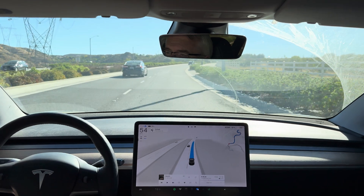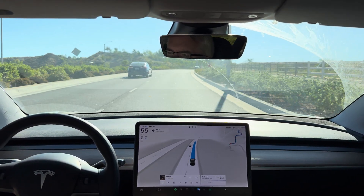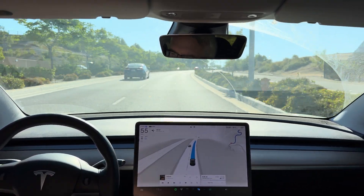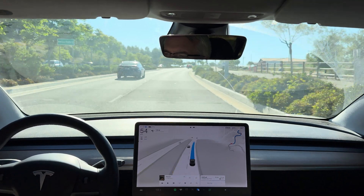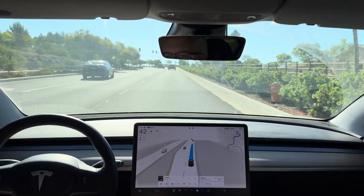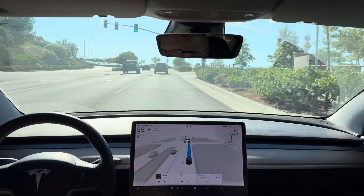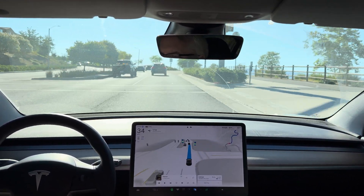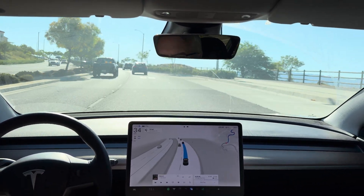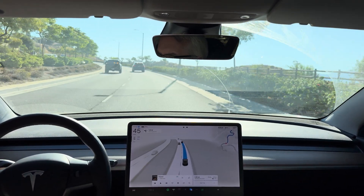Doing a lot better though than previous builds. It couldn't handle the tracks and lane changes, and it could never handle the outbound from Home Depot crossing the tracks in the left turn. Also, that right turn with the dedicated lane and merge — it's always had trouble with that. Curious to see what it does here with the left turn on Plum Canyon at 1.6 miles.